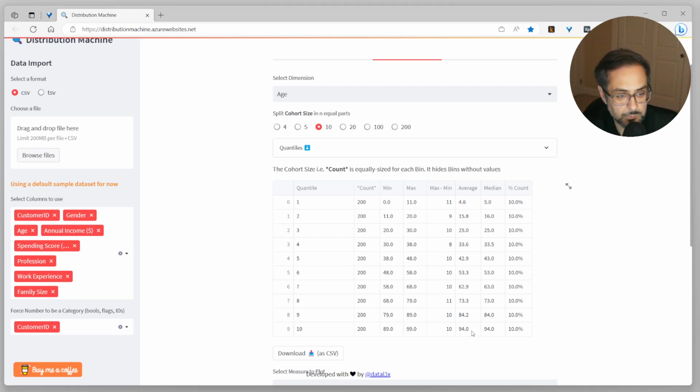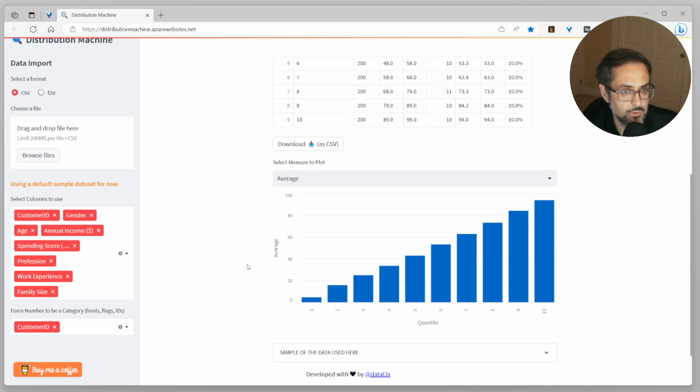Splitting it in this way is where you can answer questions like, the average age for my top decile is something. In my case, 94. And you can do this for age, salary, etc. And my lowest decile is this. And my mid decile, which is typically the median, is this. Etc. and so forth. The rest of this tab is essentially the same view.